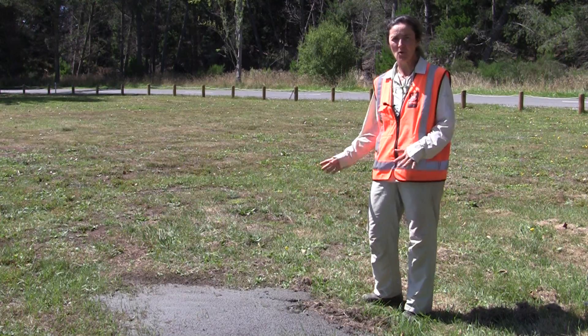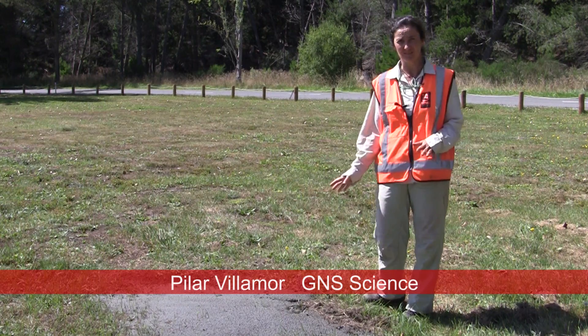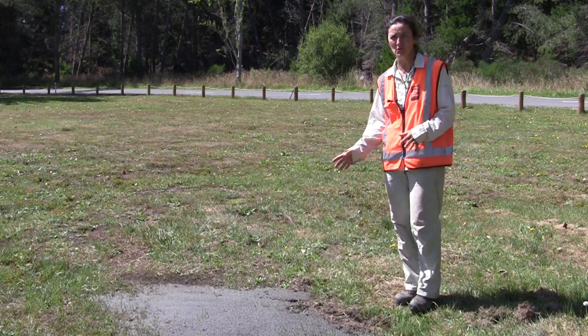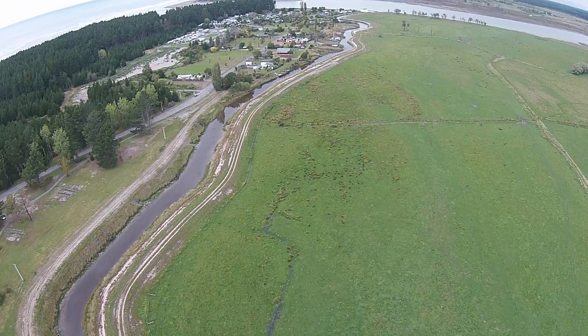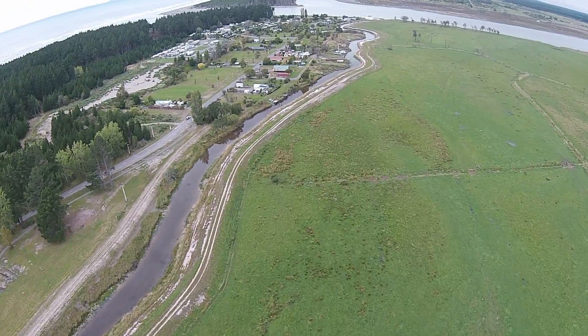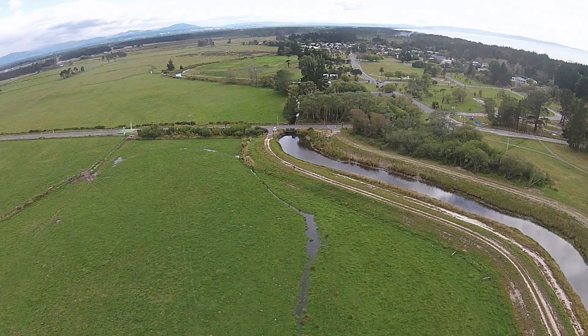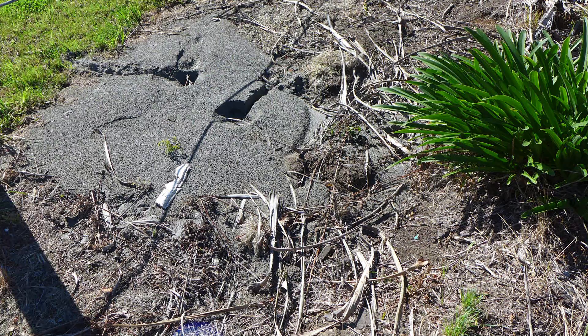A lot of these features are small or very fragile, so they can disappear fast — either people want to remove them from their homes or clean them out of the driveway. For us it's extremely useful if somebody sees liquefaction and brings that information to us as soon as possible. One of the best things would be to just take a photo and send it to GeoNet.